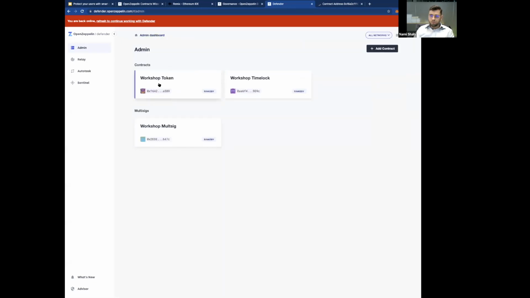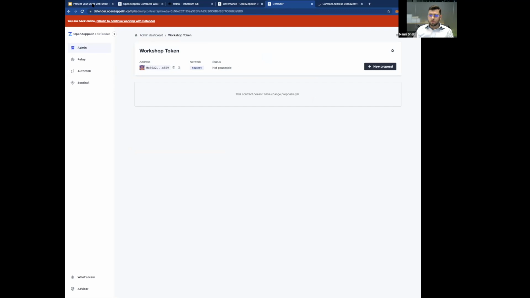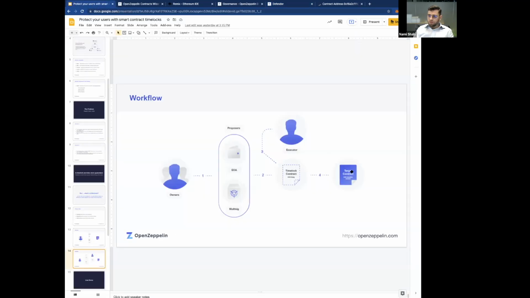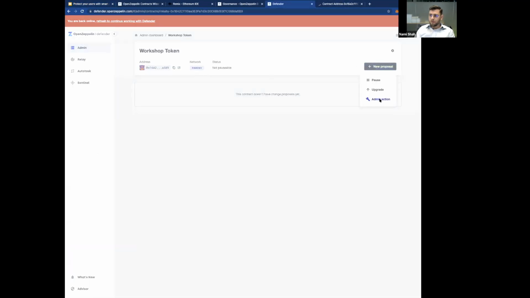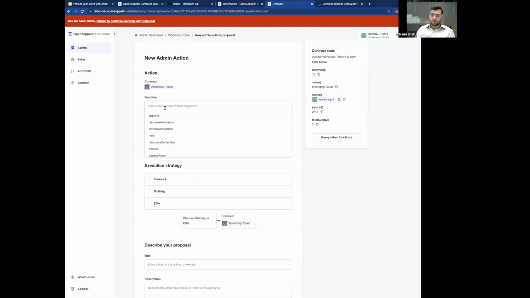So just to recap, we've got our token, we've got our Timelock, and we've got our Multisig. The Multisig is a proposer on the Timelock. The only thing right now is that the workshop token contract, I still own that token contract. So workshop 1 is still an owner of this target contract. Ideally, we want this to be the Timelock contract itself, right? The way we would do that is by renouncing or transferring the ownership.